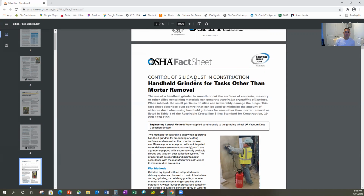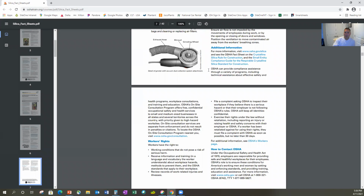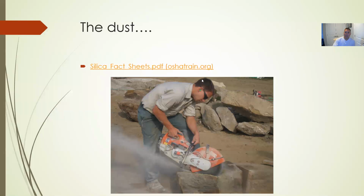If you do a lot of concrete or a lot of paver installations, a lot of landscape construction, you will use a concrete saw a lot. So the more you are exposed to these types of things, the more cognizant of it you need to be. You need to make sure that you're safe, number one. Number two, that your employees are safe, right? So this is serious stuff. Like I say, it's pretty in depth. This is an OSHA document on this type of thing, so it's very serious.